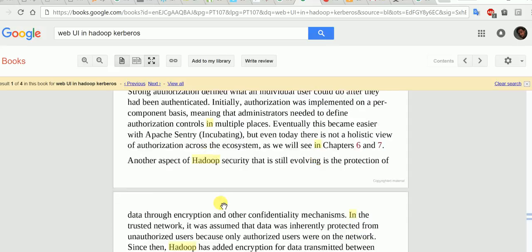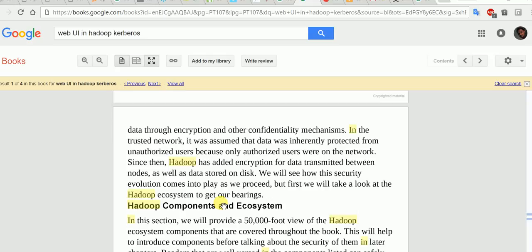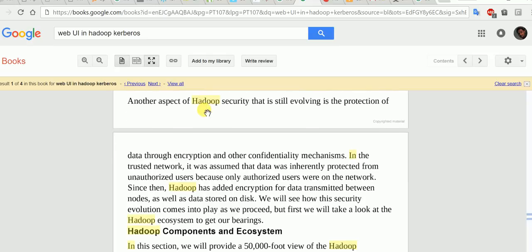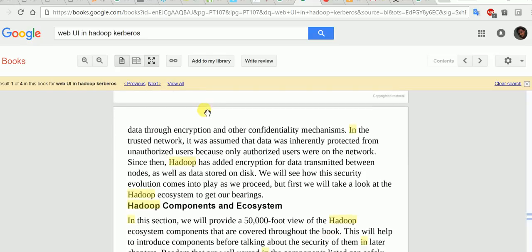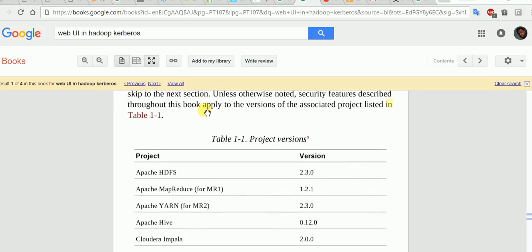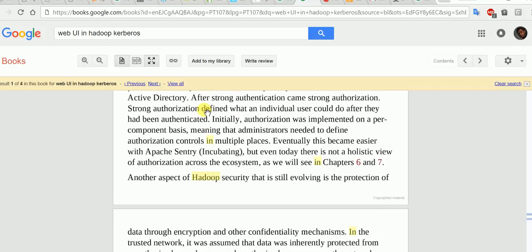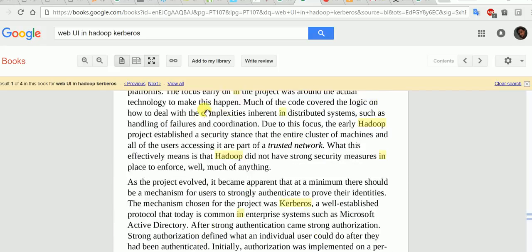And for auditing, all these things are audited automatically when you use Hadoop frameworks like Sentry and Ranger to define policies for authorization purposes.